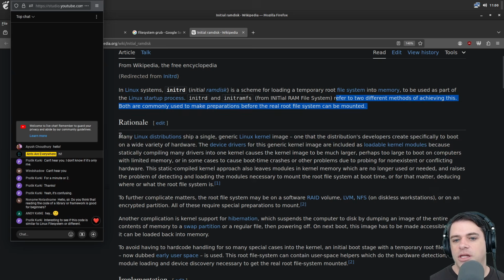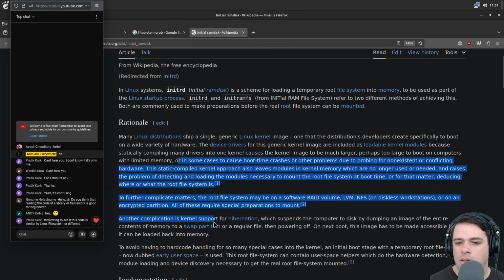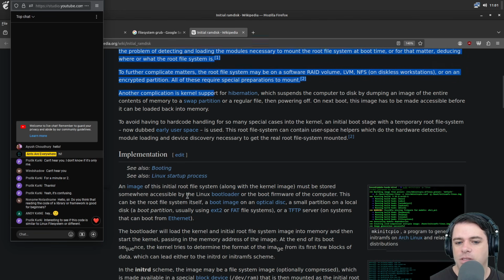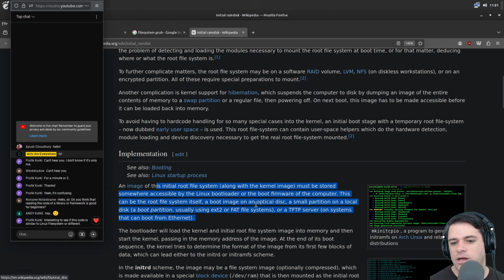So many Linux distros ship with a single generic kernel image. The device drivers in the general image are included as loadable kernel modules. The image of the initial root file system must be stored somewhere accessible by the Linux bootloader or the boot firmware of the computer. This can be the root file system itself.